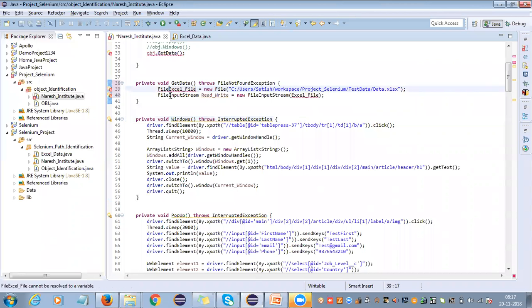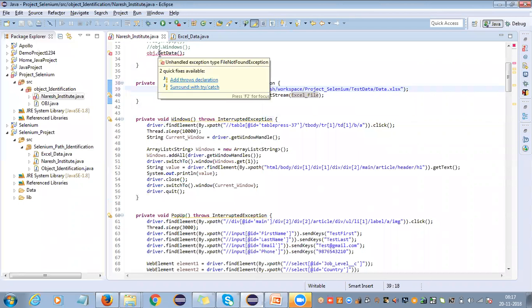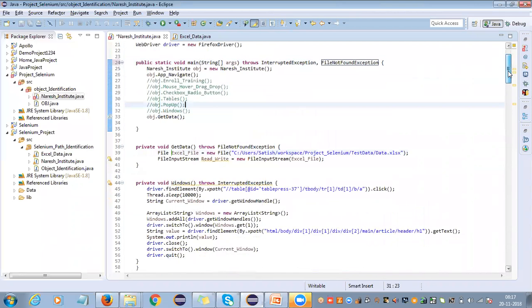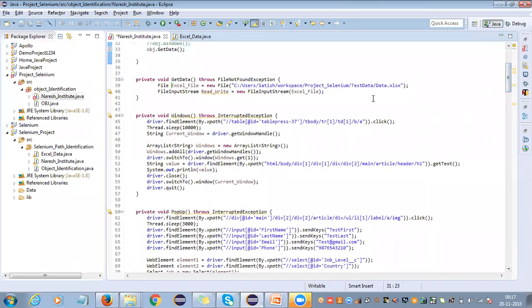This one. This should be... Okay, I did not save it. That's all. Forward. Okay, now fine. I did not click on save, that's all.